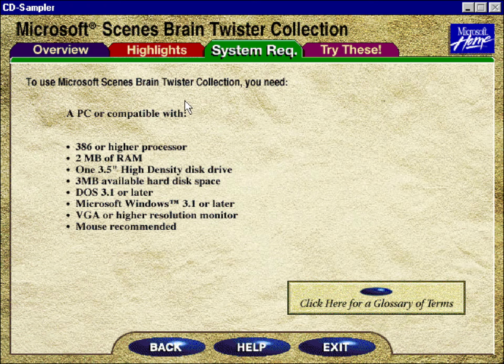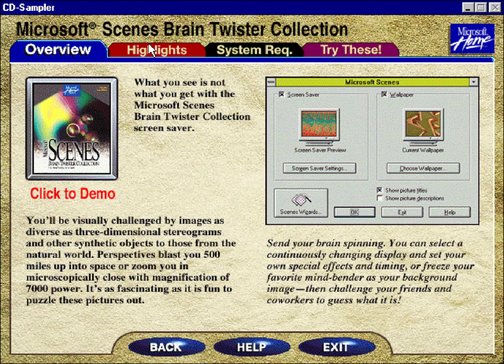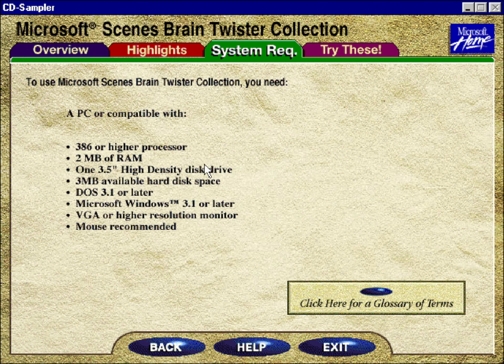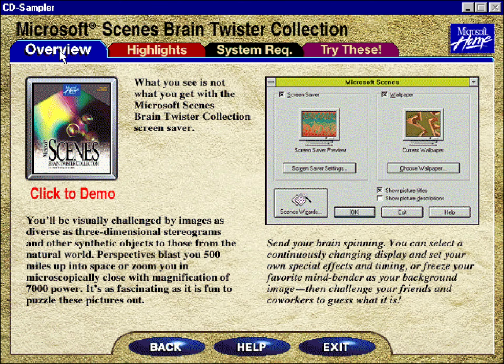Yeah, they didn't say what's the resolution and what's the bit depth, but I guess it's the worst possible. It's not bitmap because it only requires 3 megabytes of hard disk space for how many? 500.